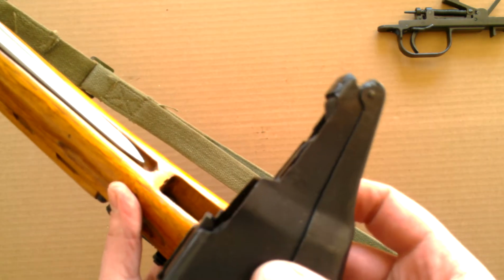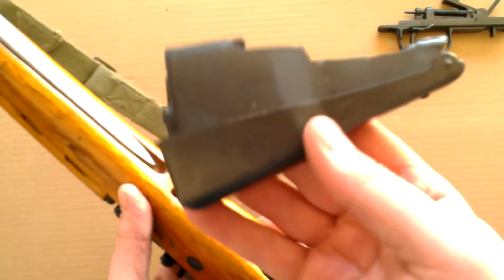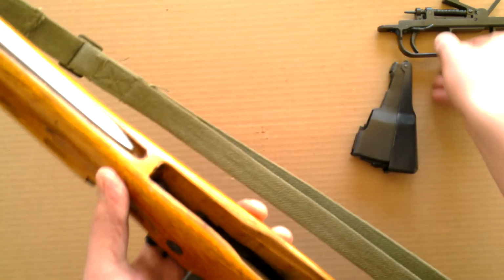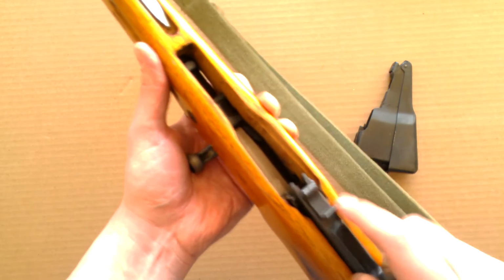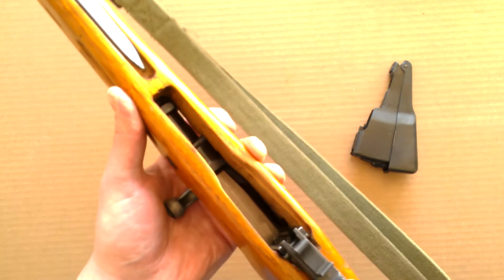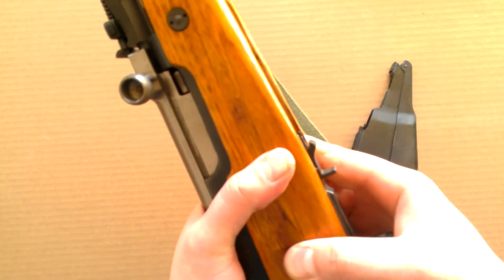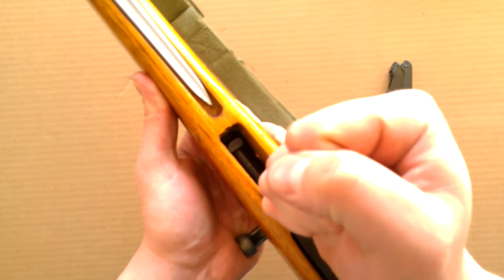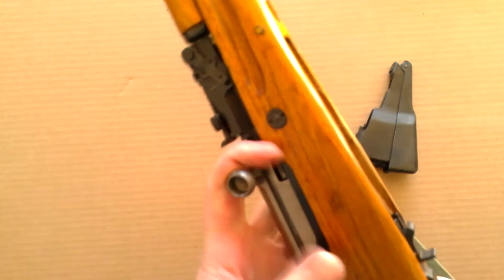When it comes to the removable magazines, to put a removable magazine in this rifle, all you have to do is remove this, but then insert the trigger group back on. Sorry, it popped out there. Being a bit picky, there it is. And then snap that back together with just a little bit of pressure, and that'll leave that well open. And you just pop your magazine in when the bolt is locked back.